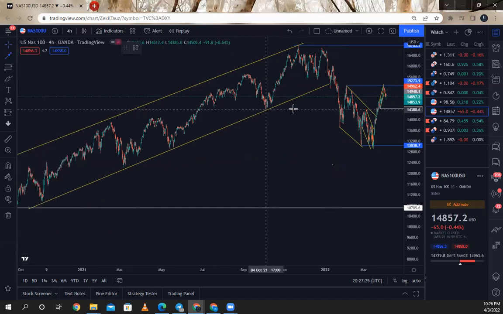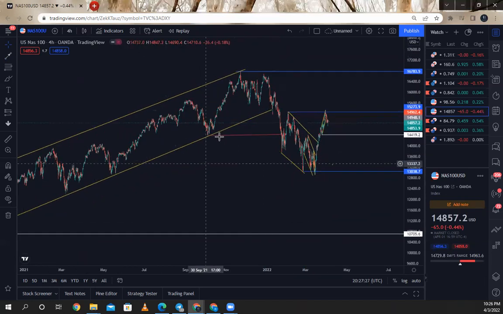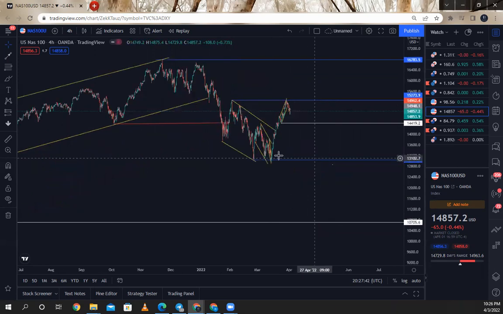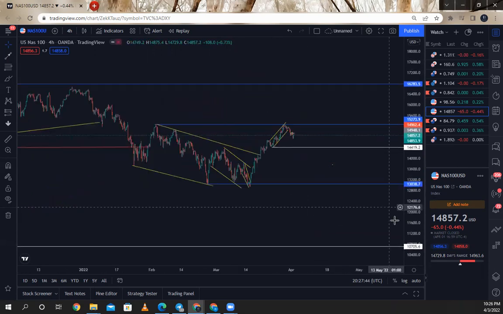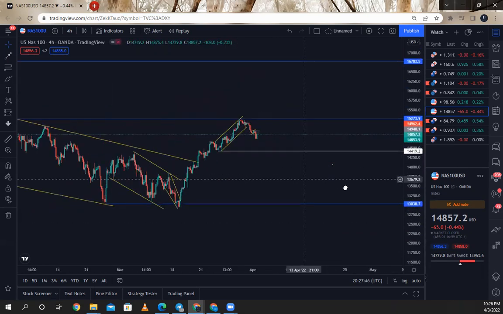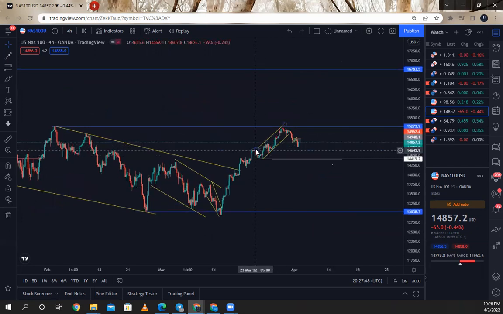The moment the market breaks these lows, it says we're going to go to the downside. So the next area lows is this one, which was targeted. And then when the market went back up, it came back up to the previous highs. So these were the previous highs. And how did the market get there? That is the question that I ask myself. The market got there in a very corrective way.